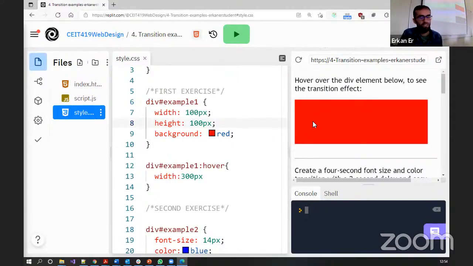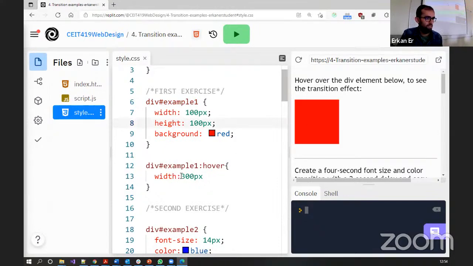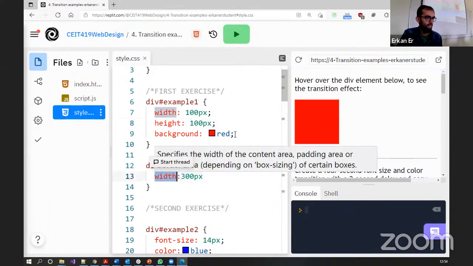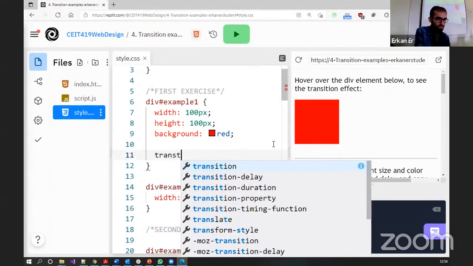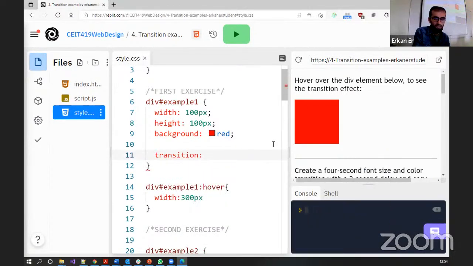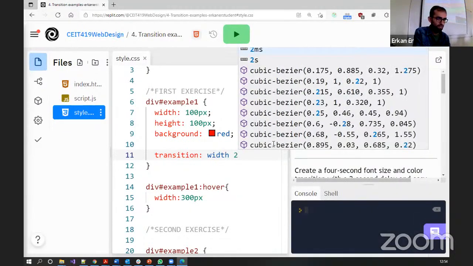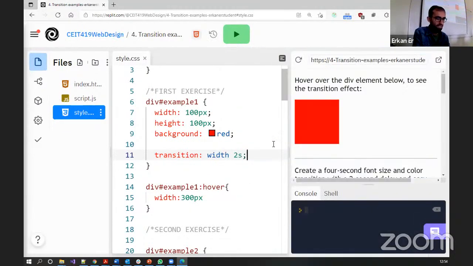But we want to have a transition between these two styles. The style here is the width, okay? To do that, we write transition. We say we want to make a transition for this property, width, and we want it to last 2 seconds. And that's it.